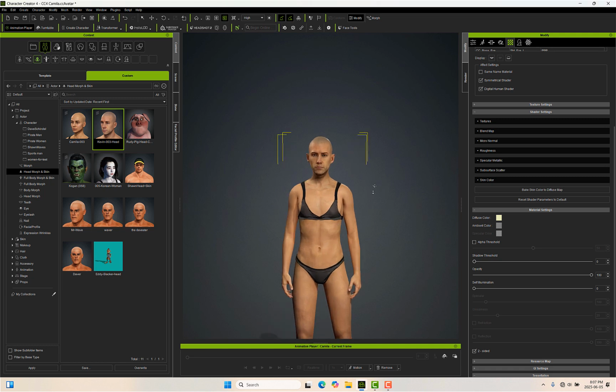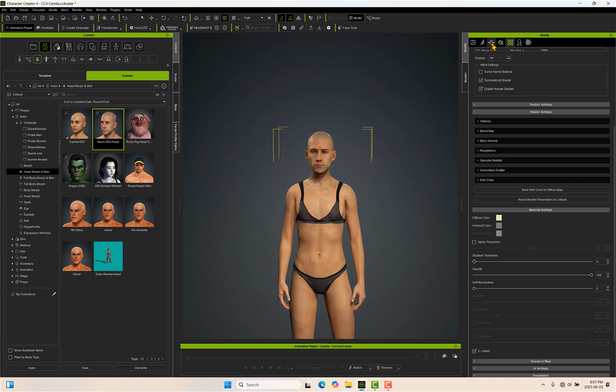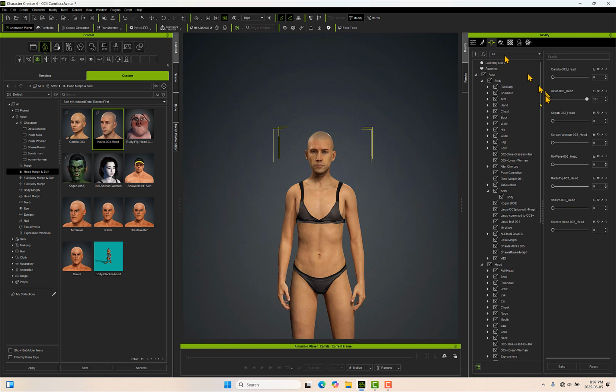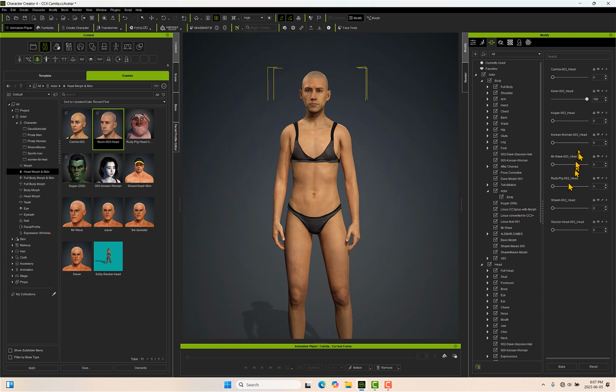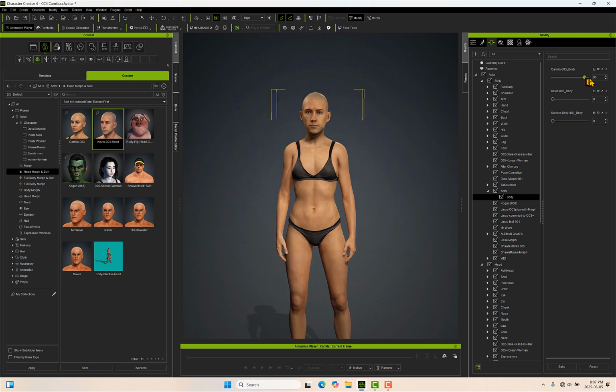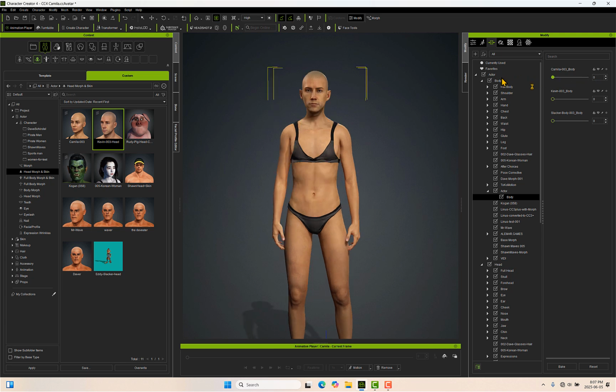Now, one other thing. Let's go back to this area here, and let's mess around with it, because we've got all these sliders now for the body. So we get the body. Let's click on that one. We've got Kevin's body, Camilla's body. Let's zoom in. So that would make Camilla's body smaller, and I guess it grows out Kevin's body. And this is the slacker body.